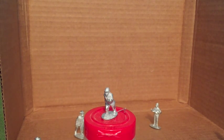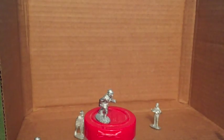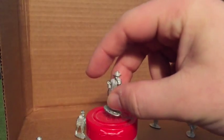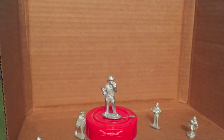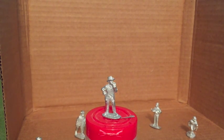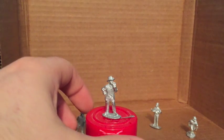So that's the schoolboy. Let's take a look next at our chap here smoking his cigarette, and look at that. I mean, buttons on the waistcoat, not a problem. He's cool, he's calm, he's got his hand in his pocket, he's smoking away there. Absolutely beautiful figure, and I just wish I could almost invite you all round to my house to come and have a look at these guys, because they are so good, so good.